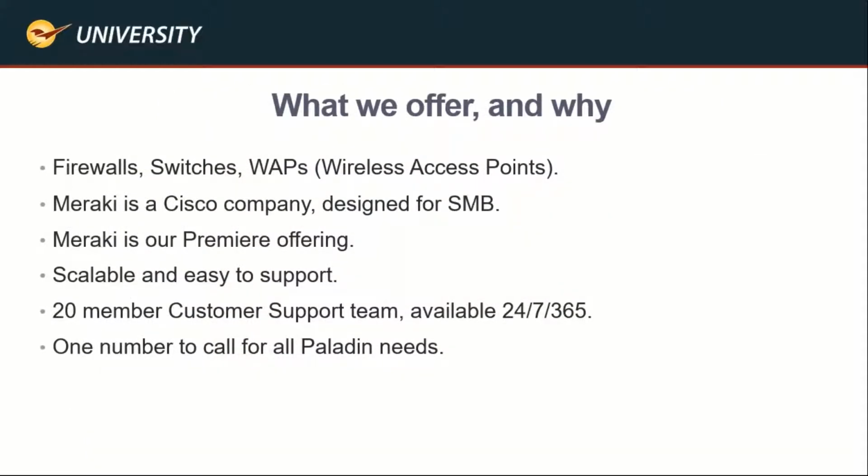So what do we offer and why? We offer firewalls, switches, and wireless access points, which covers the networking needs of our customers. If you don't know those terms, don't worry. We'll cover them in Networking 101 here in a few minutes. You've probably heard of Cisco. They're the largest networking company in the world, but you may not have heard of Meraki. Meraki is a Cisco company designed for small medium business with over 2 million devices deployed worldwide. So one of the reasons we offer Cisco Meraki is Cisco is a very stable company that's not going away, and you can't say that about most of the other network gear manufacturers.